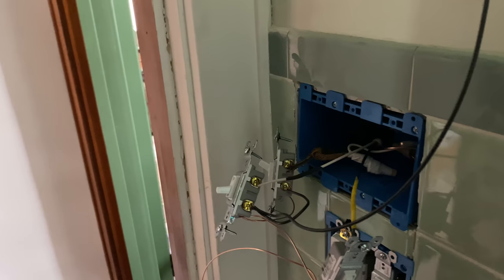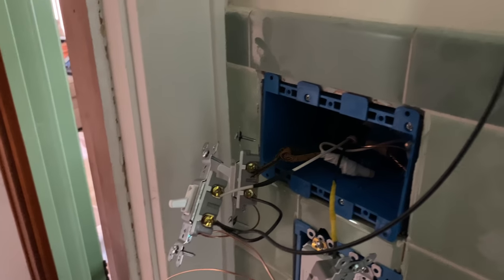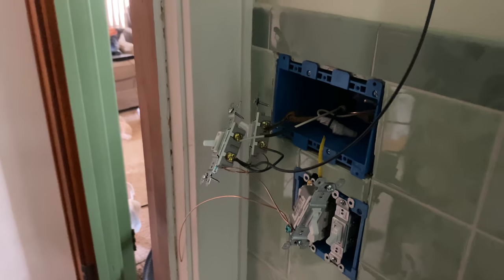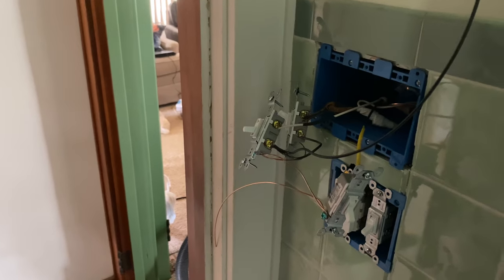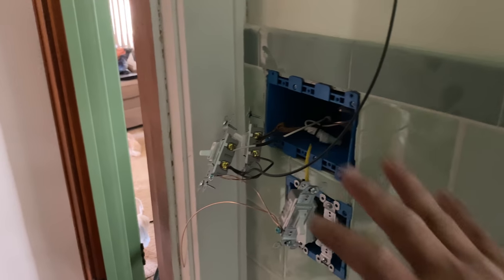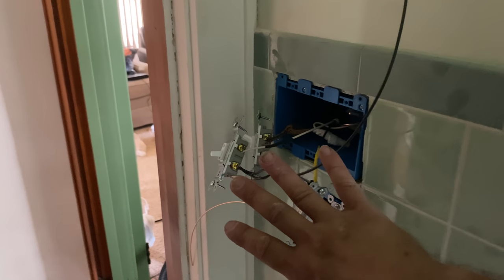Confused here. Wouldn't surprise me, with the way this house is wired, the neutral or something, it could be something going on. Just something to keep in mind when you're doing this, Evan. Just because you shut the power off and the light goes off doesn't mean you don't potentially have power here yet, so gotta be careful with this. I am somewhat being careful, sort of, not really, but just something to keep in mind, especially when you have a janky wiring mess like we got. Well, this isn't janky, but whatever's going on in the basement is quite janky.